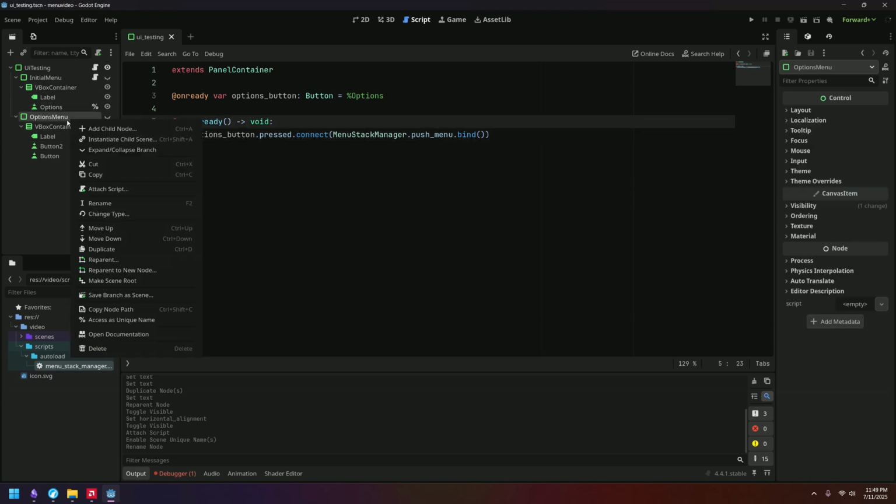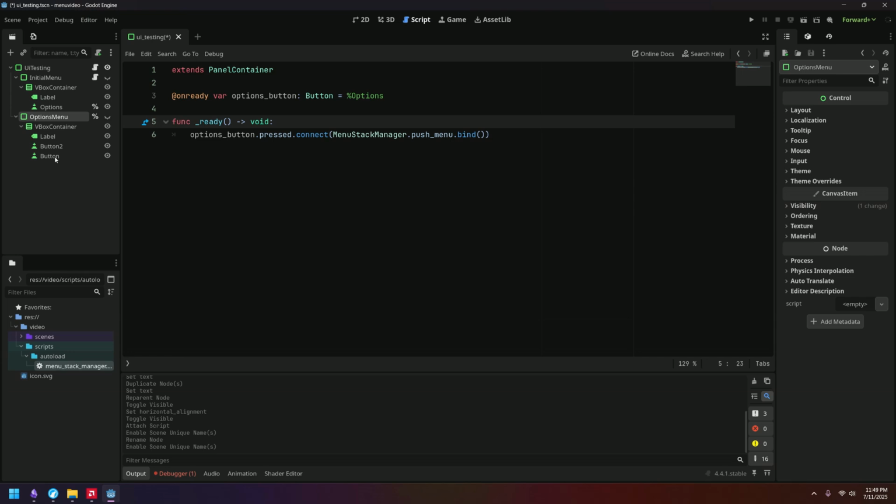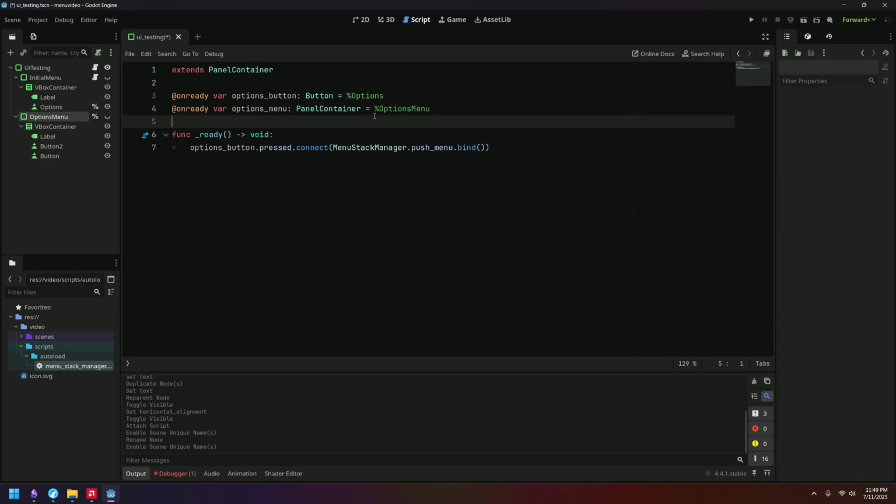I don't have a reference to that yet, so I'm going to access that as a unique name as well. Pop it in here. If this was a real game, you would probably be loading in the scenes and then passing that in, which is pretty easy to do as well. I'll probably show that after I have just the main functionality going. I can give you some more examples. But just back, I'm going to bind the options menu to that.